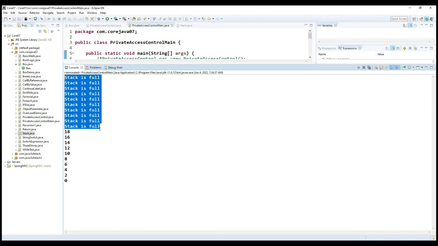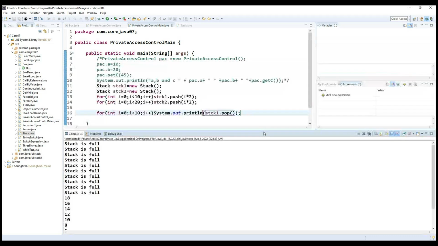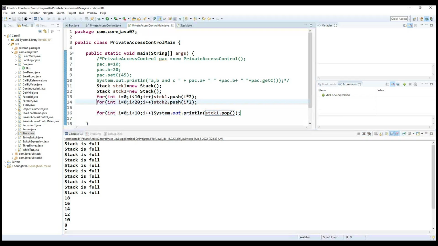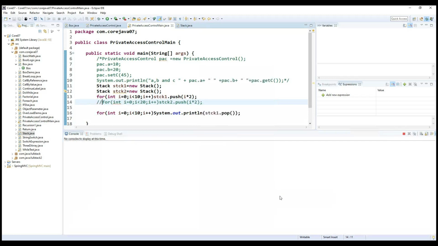We are getting stack is full, stack is full. Why are we getting stack is full? Because the variable we provided is out of the index range here. So if I'm going to comment this out, now you can see the values we are getting.